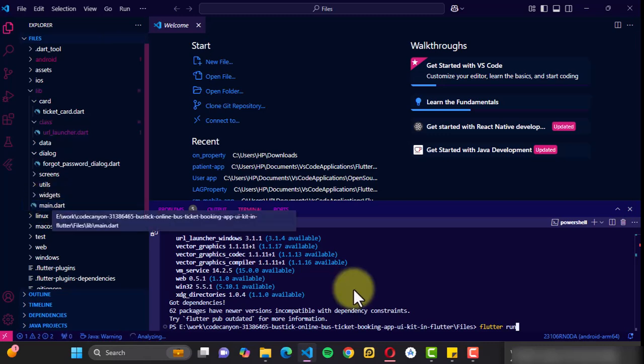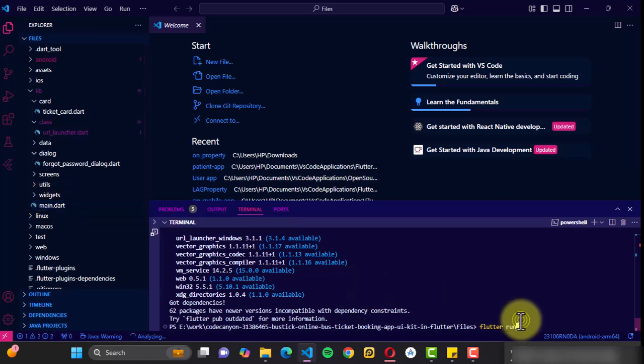For our case, I'm using a physical device. In case you want to use an emulator, you have to go to Android Studio you downloaded, and set up your preferred emulator. And once that is done, it should pop up here. If you're using Visual Studio Code or Android Studio, it's going to pop up, and all you need to do is to just mirror it and you're going to see the application.